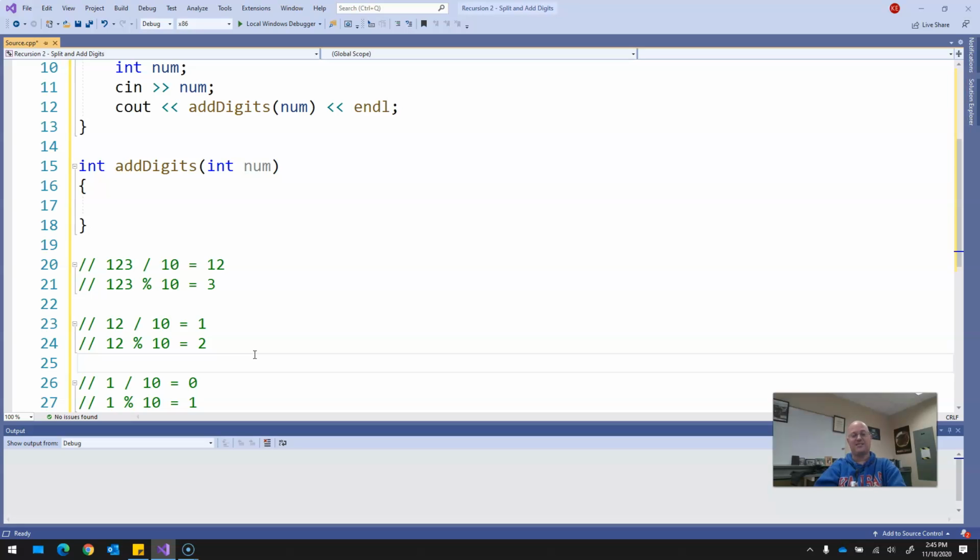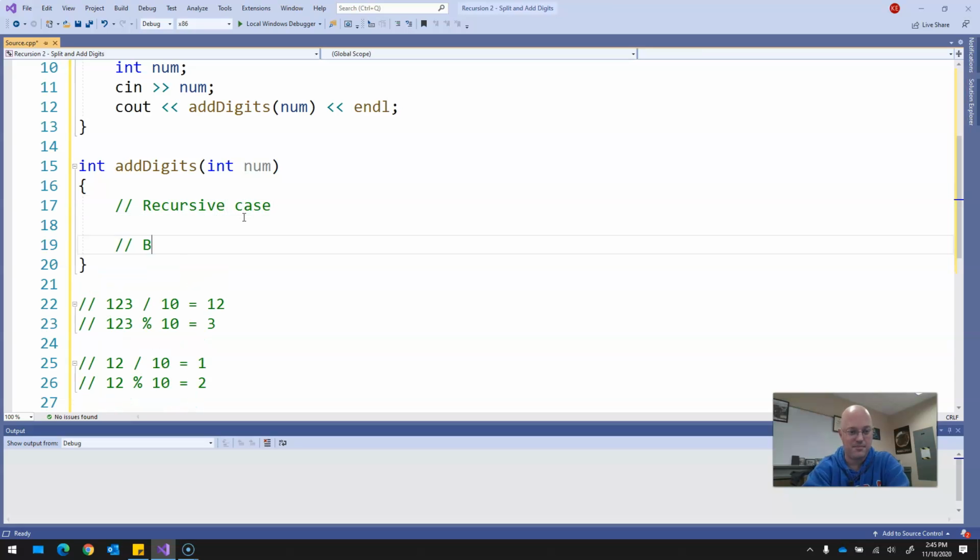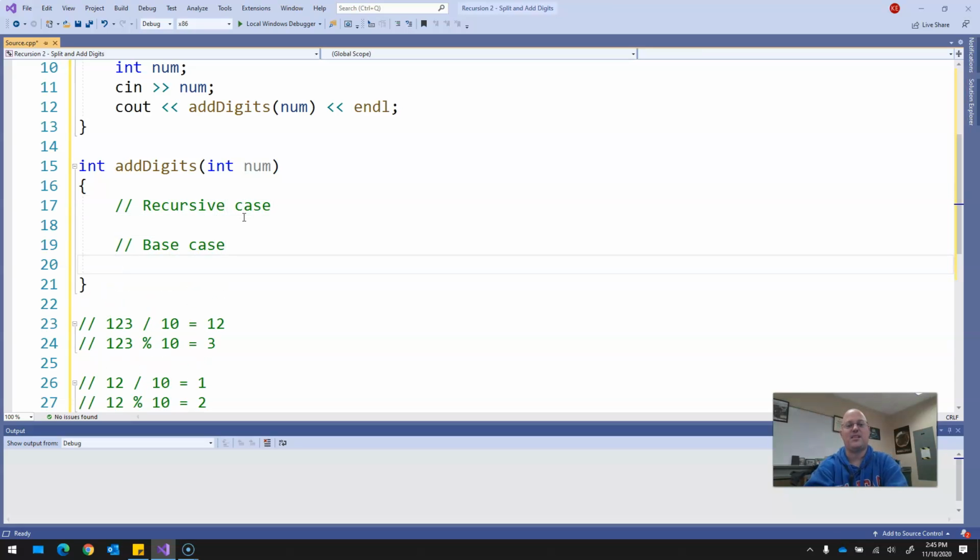Our base case is when there's nothing left to divide. So we have two cases. We have the recursive case, we have the base case. Let's start with that. Recursive case, base case.